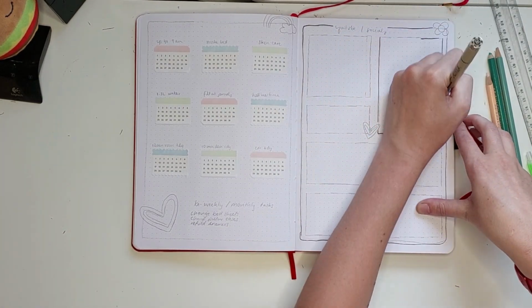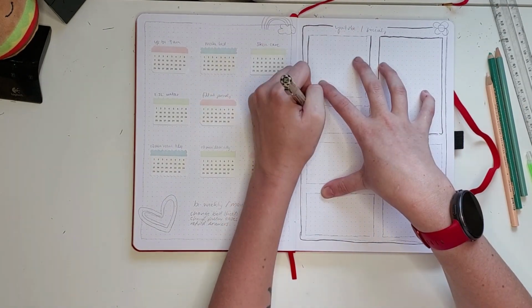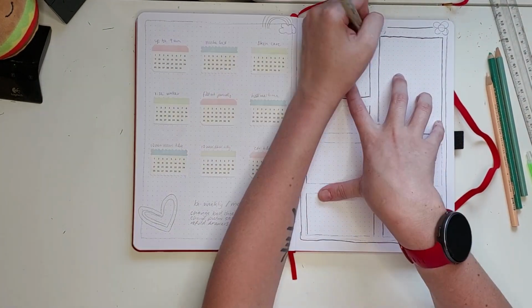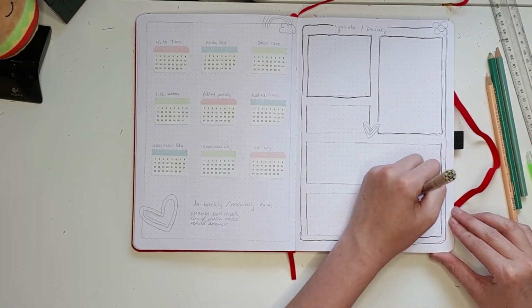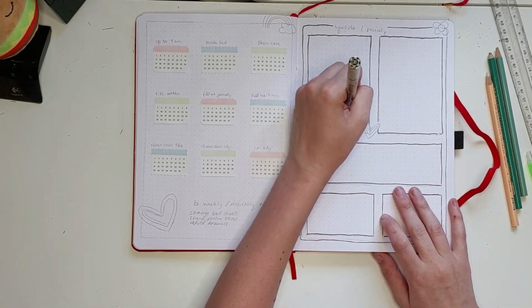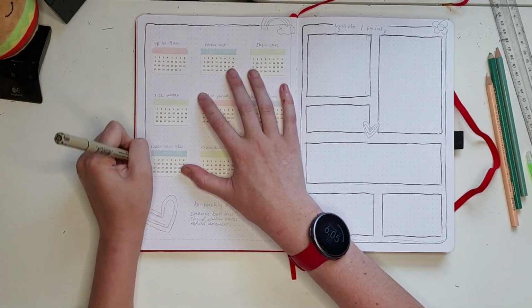Different boxes, barely any colour. The goal for this spread was to write out different ideas that I could do for YouTube or Instagram posts, which honestly I don't know if I'm even gonna do, which sounds terrible, at least for the Instagram stuff. The YouTube stuff I really want to focus on, but Instagram, I find it's such a hard world, not gonna lie.